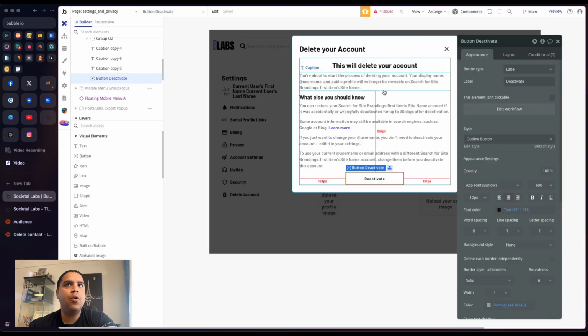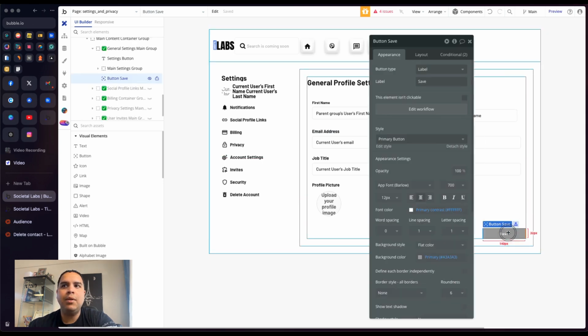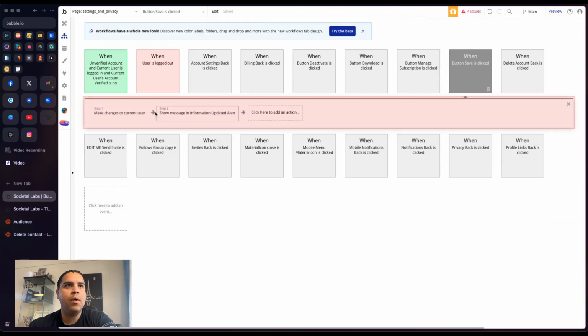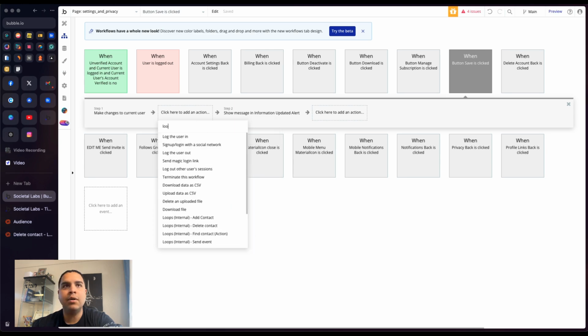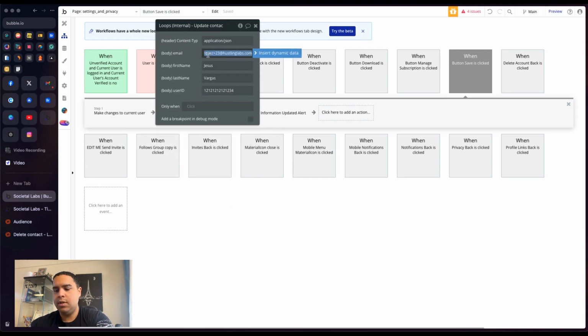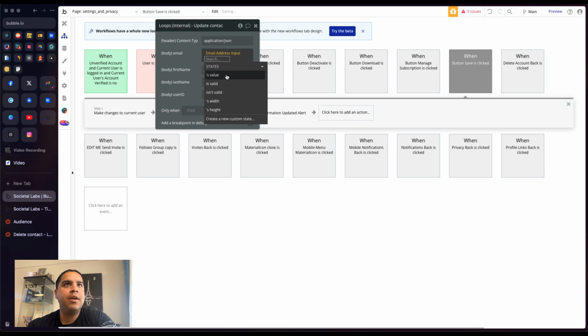But we're going to go back and add another endpoint, and that endpoint will be to update the user data. We're going to edit this workflow, and add an action to update the contact information. So this will be the email input value. If they update the email, we want to know.